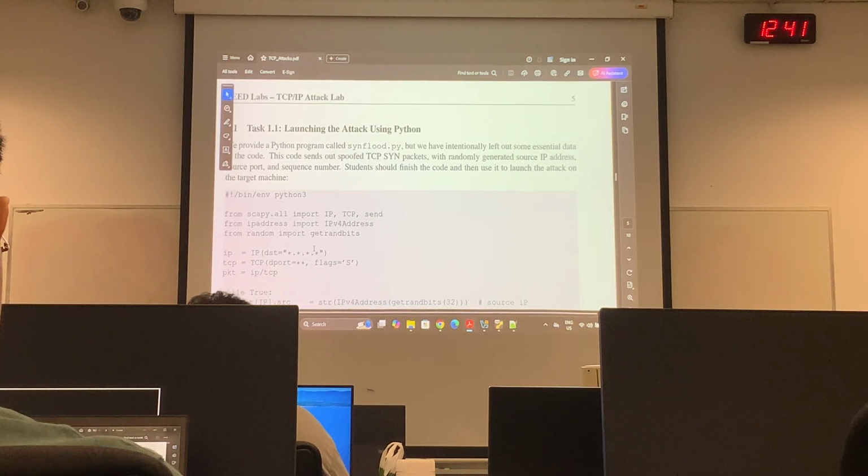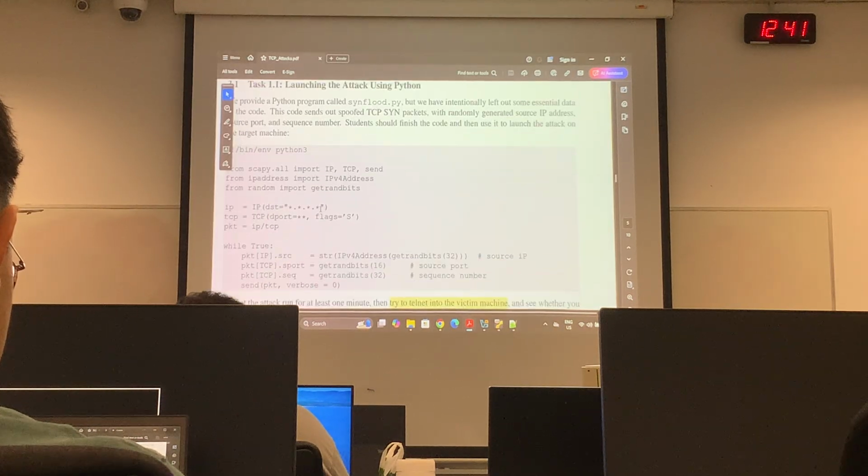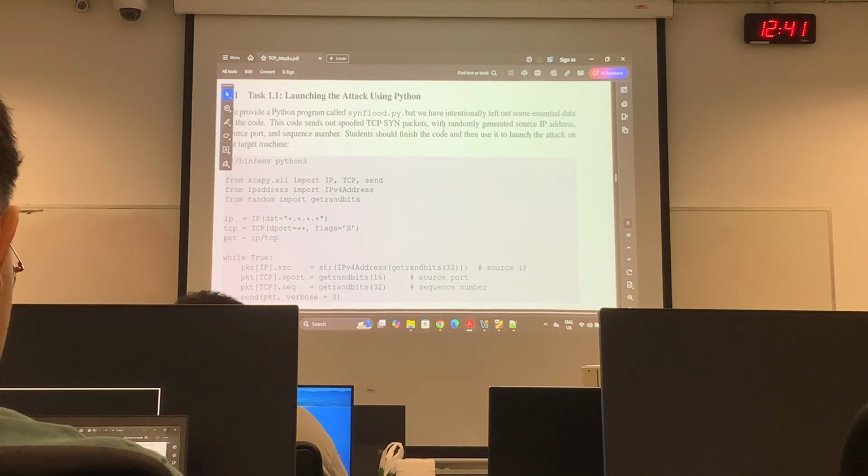Task 1.1, launching the attack using Python. There's a code given, which is here. We have intentionally left out some essential data. It sends out spoofed TCP SYN packets with randomly generated source IP address, source port and sequence number.